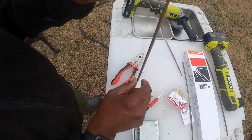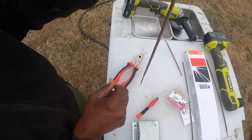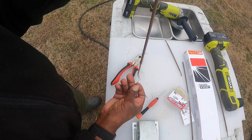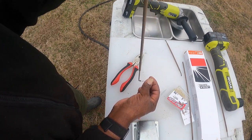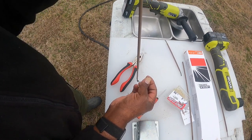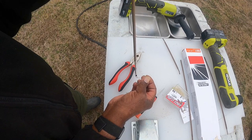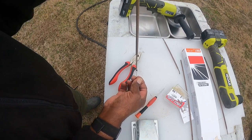But the second benefit is, say you miss him and you set the hook, and you set the hook in the brush, you'll be able to thump. That hook is set in the brush, you'll be able to drop it down and do this right here and thump that hook loose from that brush. You just go up and down, and then eventually it'll come out, and then you can pull it up.